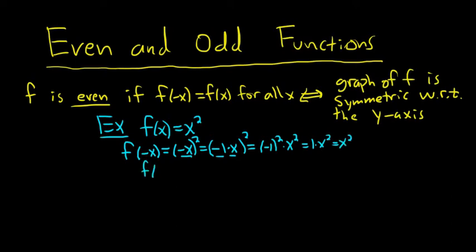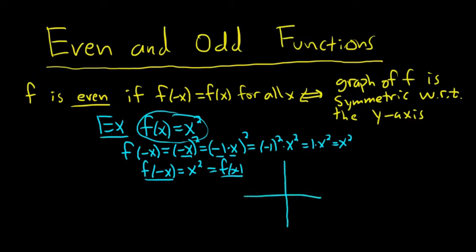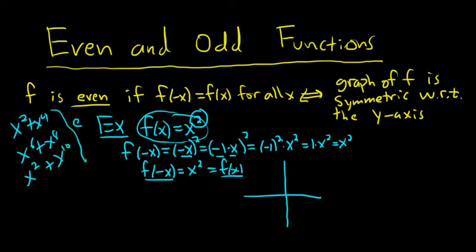So we have f of negative x equal to x squared. But x squared is what we started with, so that's just f of x. So we showed that f of negative x is equal to f of x, and this is true for all x, so the function is even. That's pretty much a proof. Now, we don't have to prove things, but I wanted to show you so you see how to do it. It doesn't hurt to learn a little bit more. Basically, if you have only even exponents, stuff like this, it's always going to be even.